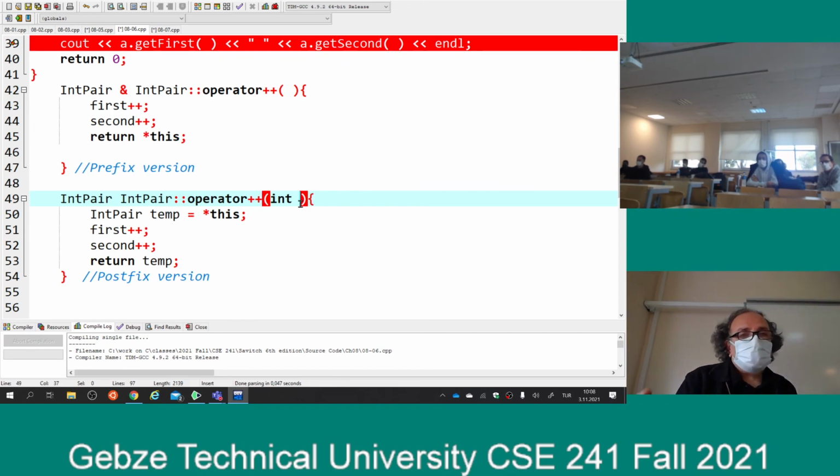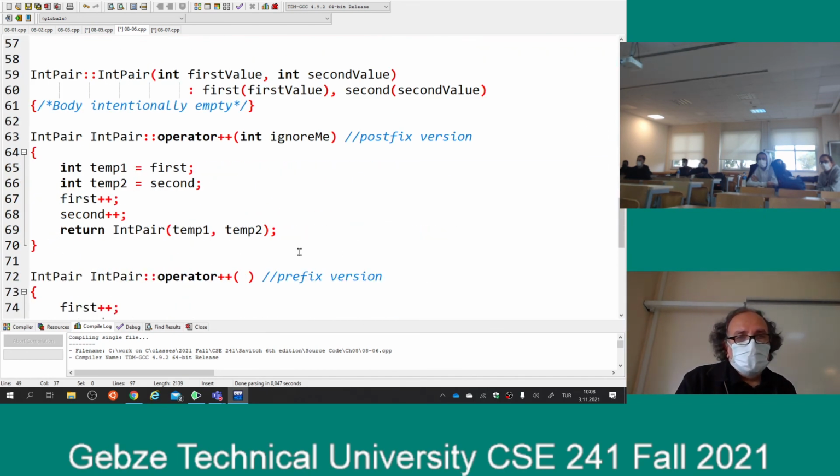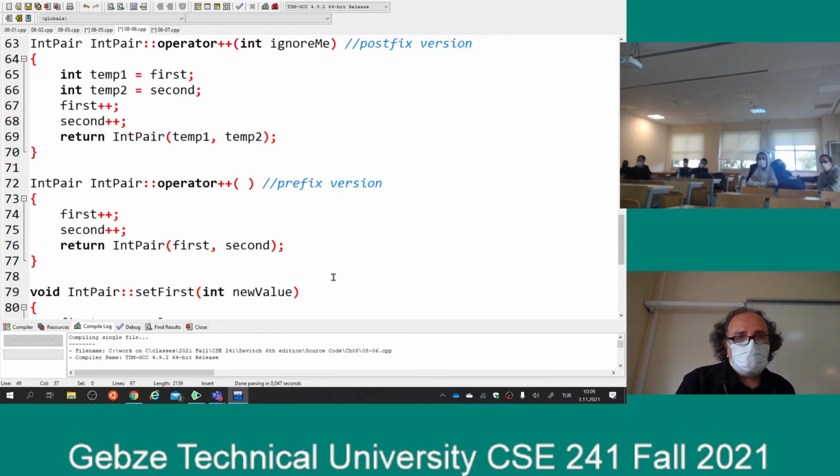And decrement is done that way. Okay, this is the postfix version, this is the prefix version. It looks like this book example returns two temporary objects, integer pair temp1, temp2, and first, second. This one takes a backup.